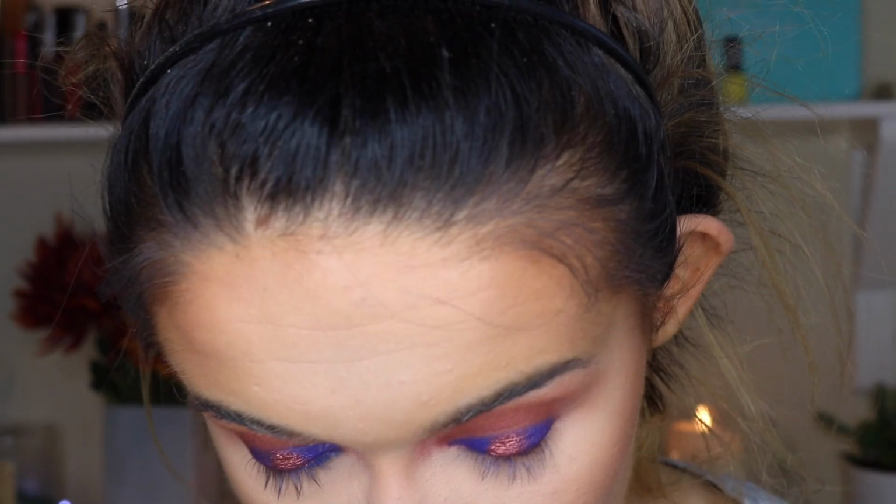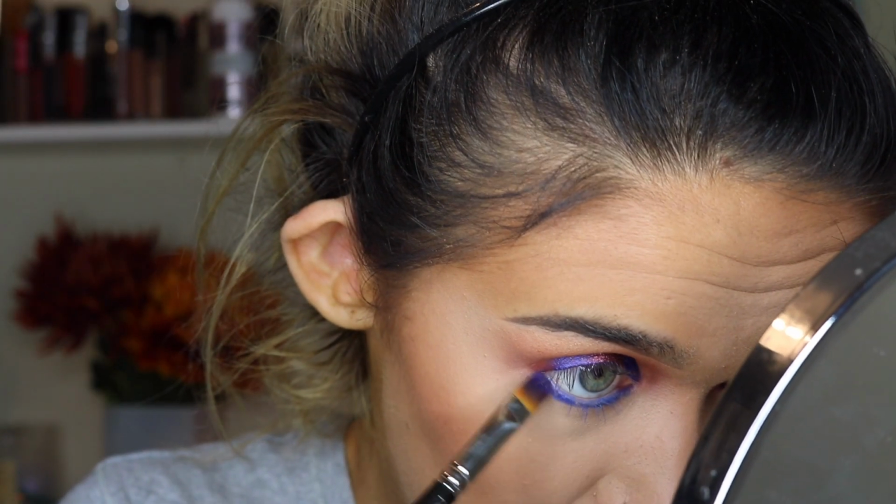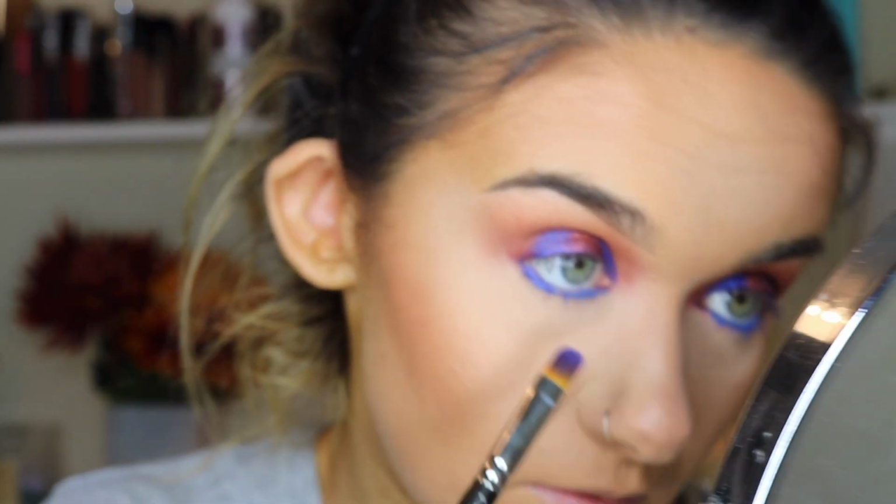I'm going to take my MAC 242 brush and wipe it again. And I'm just going to grab that purple that we used in the beginning. This palette's going to get so dirty. So I'm just going to take that really dark purple. Didn't find out what the name of that was actually, let me look. And I'm just going to run this along my lash line to lock it in place. This will really help it last.